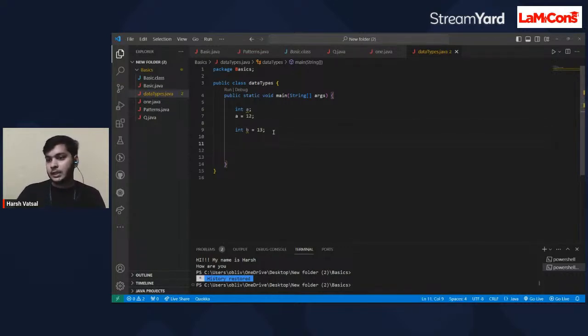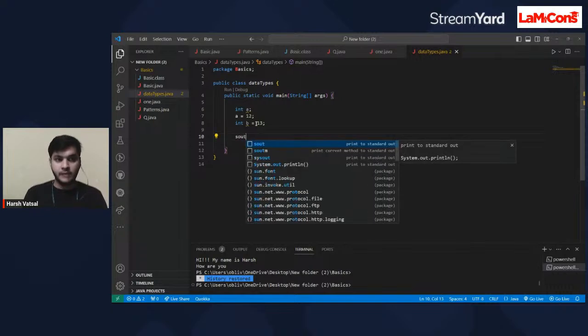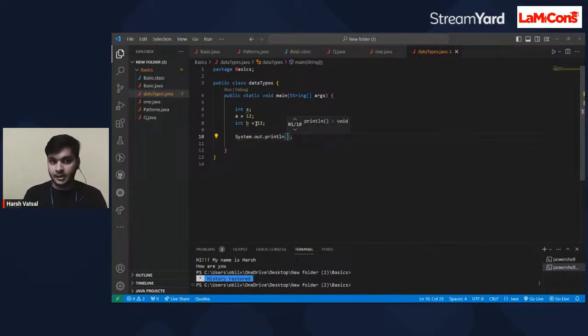Okay, sir. Sir, what about other data types? Okay, let's see how it's going to be printed, and it should be exciting for you guys also. So let's see how to print that. Okay, we are going to write s out, press enter, and we are generally going to write a, because we are willing to print a.